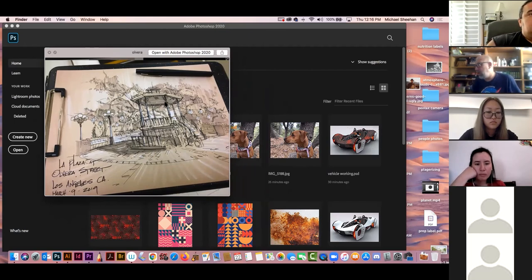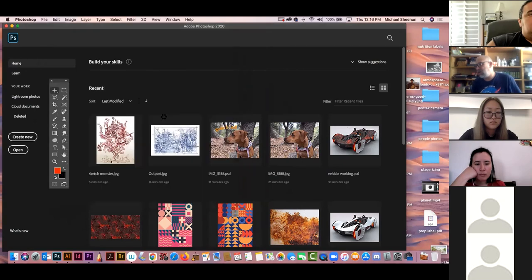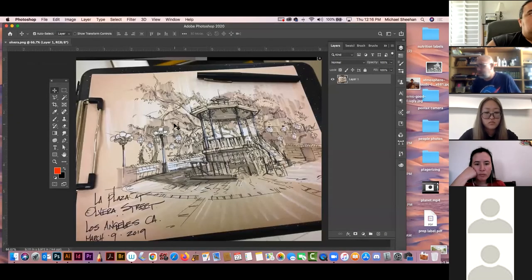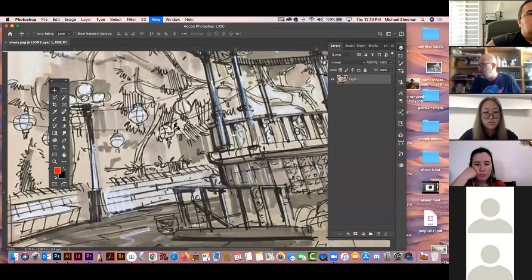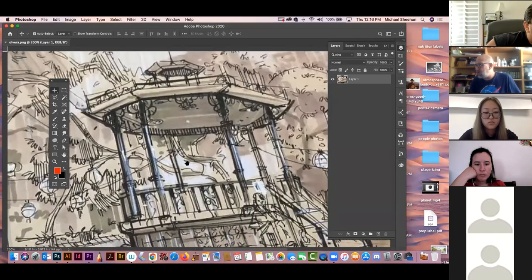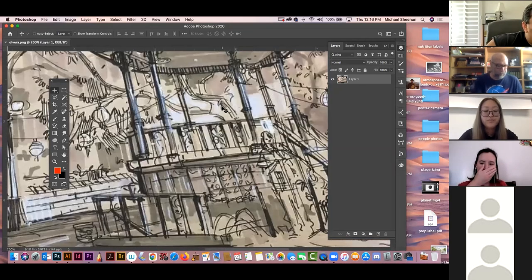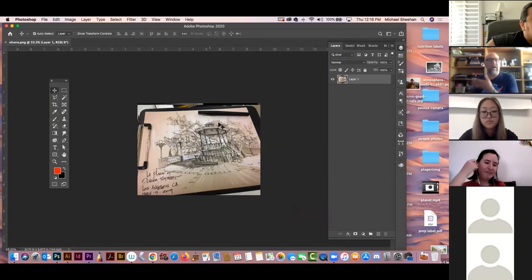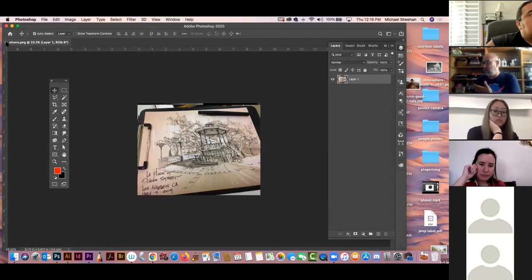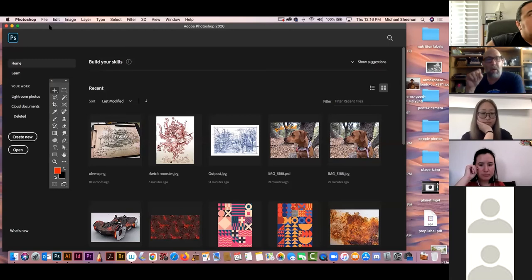Because if you go in here, and it's no different digitally, that's why I'm talking about this. If you go in here, all that back there is just little indication and value. Does that make sense? So I think you have to learn how to do that, because, and I've said this before, you can't be a drawer, especially if you're going to go into entertainment design. You can't be a drawer, okay?